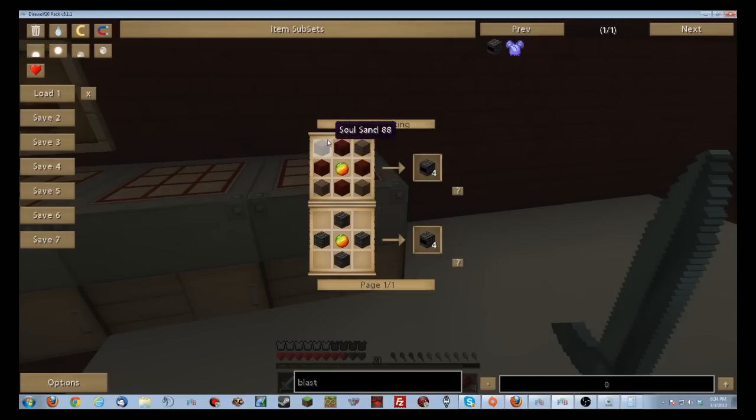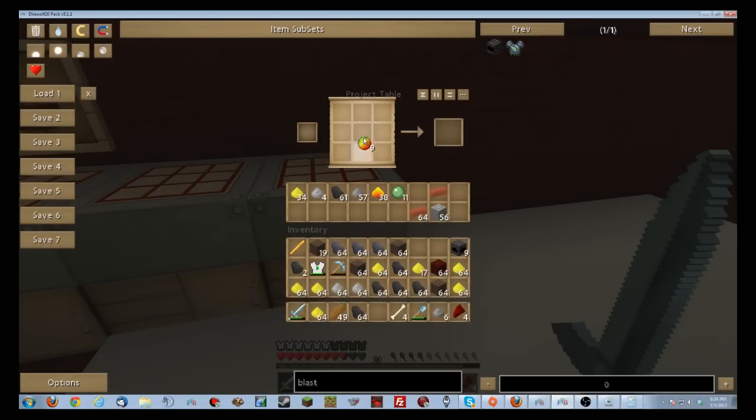And so now we need nether bricks and soul sand. So we're going to put our 9 here. We've got, well, actually we'll just do it this way. Nether bricks and then soul sand. That gives us our blast furnace.